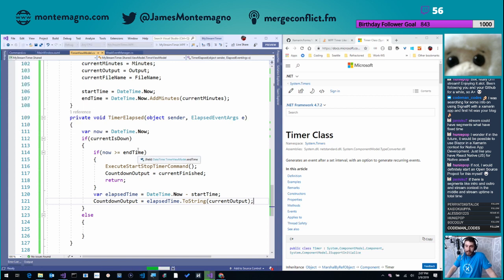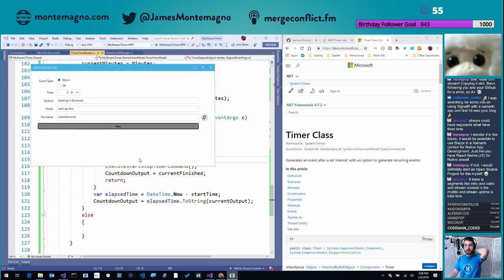If there are segments like intro and outro, the stream context, middle, oh yeah. Well, yeah, it's a bigger use case, I think. In the future, could you use Blazor for Xamarin context for native apps? Yeah, I mean, you could run Blazor on the desktop or something like that. Does it do it? Yeah.